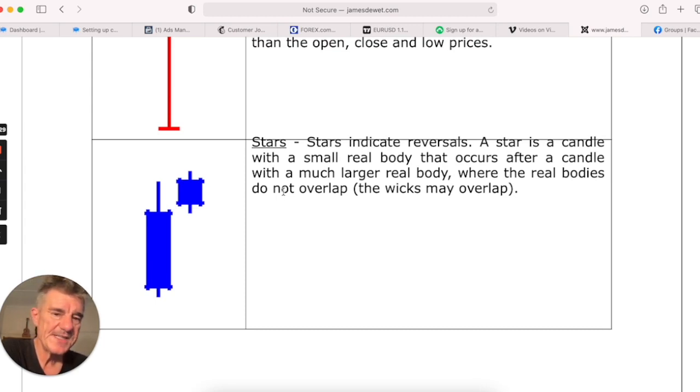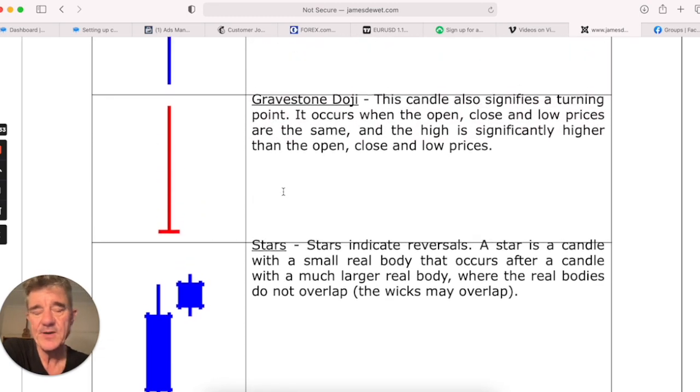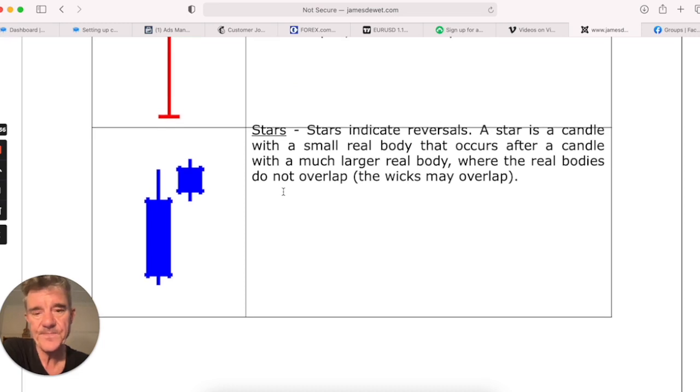Now, the important point is not, as I said before, to remember the names. And there are lots more than this. I've just picked out some of the names. I've got books and books on candle patterns and reversal patterns, but these ones that I've highlighted here are the most important ones, and it doesn't really matter what you call them. I've got funny names like a one up, one down, spike high, spike low. Those are my own names for them. But what's important is you recognize what these patterns look like on the charts. Don't worry about the names.